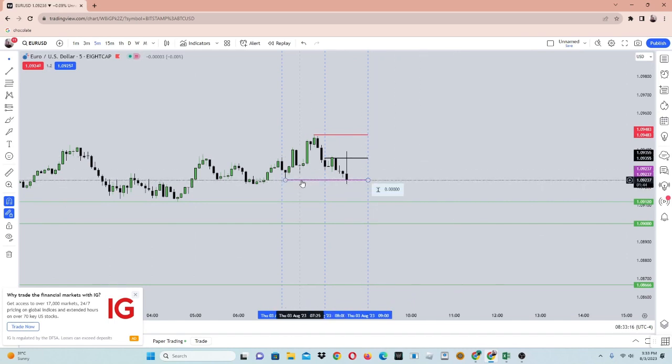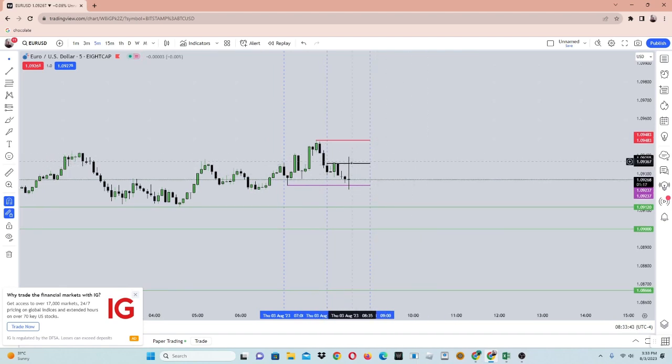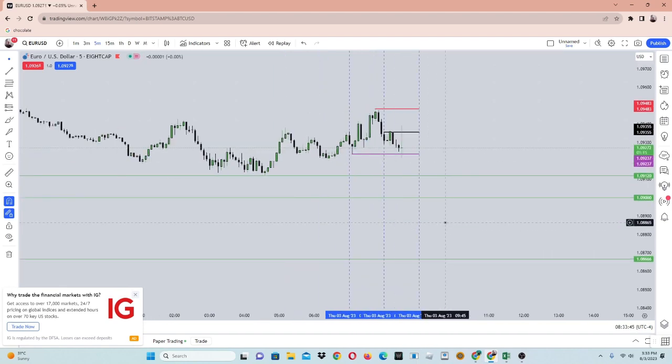So this line right here is the low of the 7 to 8 a.m. hourly candle. This is the high of the 7 to 8 a.m. hourly candle, and this is the open of the 8 to 9 a.m. hourly candle. I'd like to see swing formation above this opening. Okay, so we had this right here, but as you can see, we swept this one into the fair value gap, and now I'd like to see push to the downside.